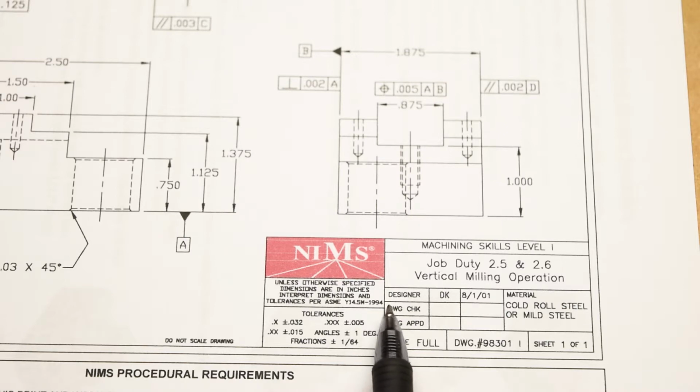So that is the 1994 revision of the geometric dimensioning and tolerancing standard, which is maintained by the American Society of Mechanical Engineers. This is kind of an old standard, but let's see, when was this print made? It was made by DK, Donkey Kong, August 1st, 2001. Okay, so that kind of makes sense. There have since been 2 revisions after this one. There was a 2009 revision and then a 2018 revision, which is the most current one.